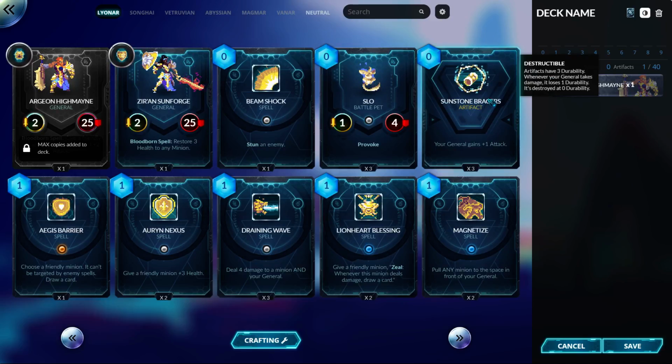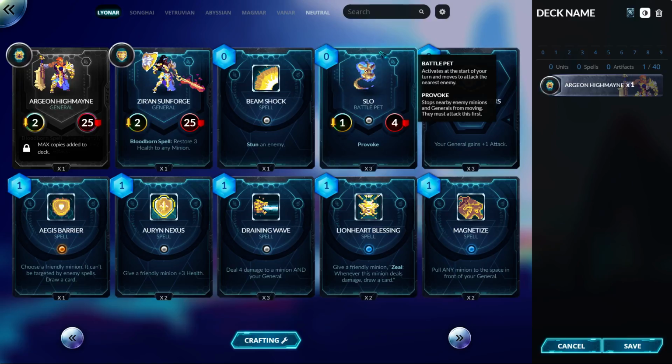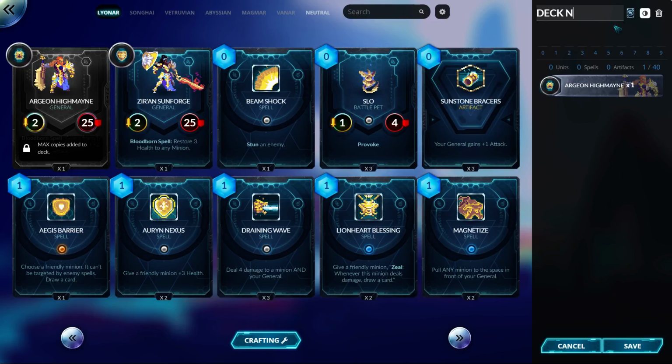So, let's see. What cards do I need? Well, the first thing about making a deck is to choose the deck name, obviously. Now, that's not really that important, but Holy Conquest. There we go. Because I'm going to use this deck to conquer my opponents. Yes!